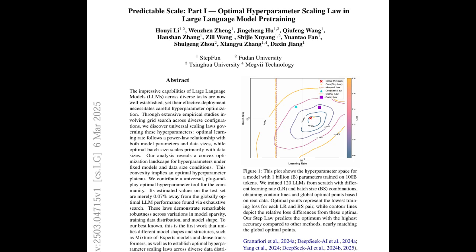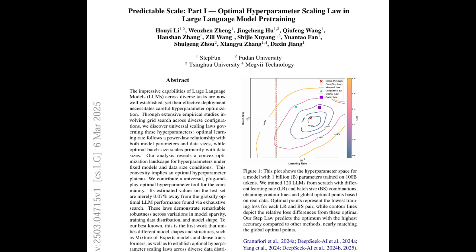So instead of spending weeks or months fiddling with all these different parameters, you can just plug in a couple numbers and get a good starting point. Exactly. And the formula itself is pretty elegant. For optimal learning rate, it's eta of n, d equals 1.79 n to the negative 0.713 d to the 0.307, where n is model size and d is dataset size. Okay, so I'm not going to lie, those equations hurt my brain a little bit. Sure. But the point is you don't have to be a math whiz to use this research. It's about having a good starting point, and this formula gives you that.